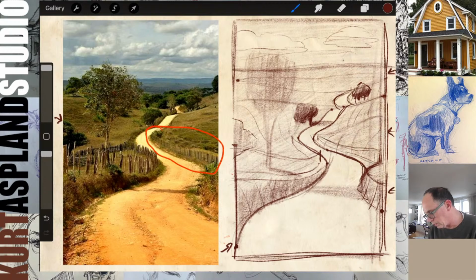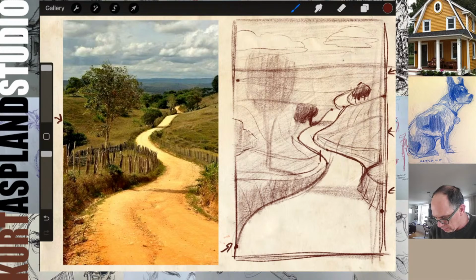get these fence posts in. In fact, let's do that now, because that's going to enhance our drawing quite a bit. So let's come in here.